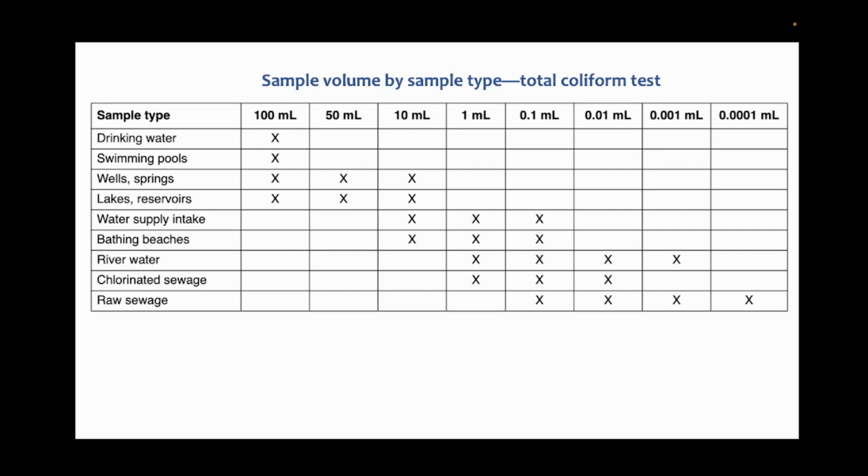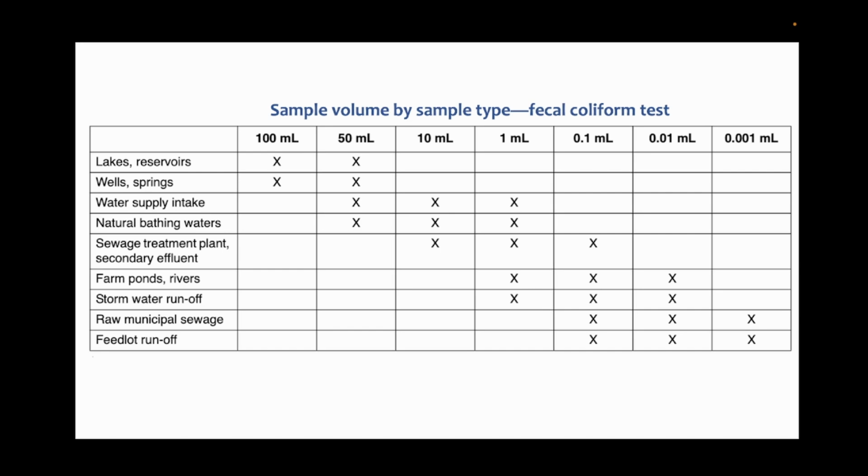Even 1 ml is considered small, so usually we will add sterile diluent first before we add the sample. For membrane filtration, whenever the sample size is small, we will add diluent first. Okay? Because we do not want the bacteria to be all stuck at one place. So we add the diluent first, then we add the sample to ensure better distribution. Okay? So that's the thing that you have to remember.